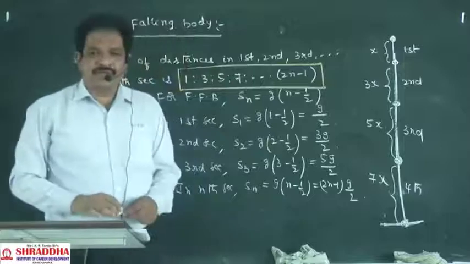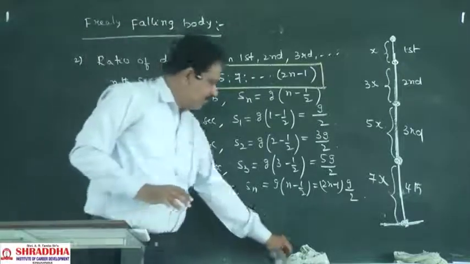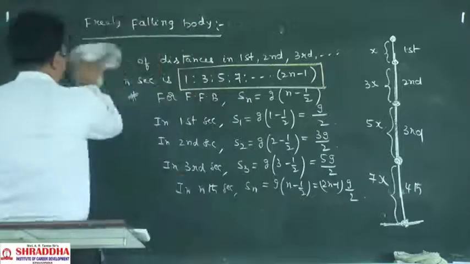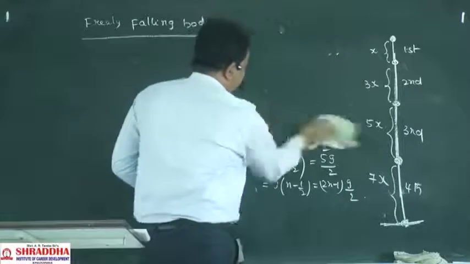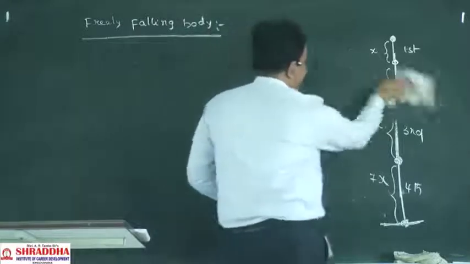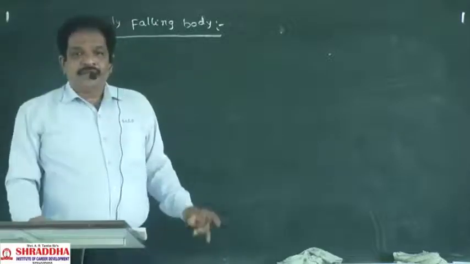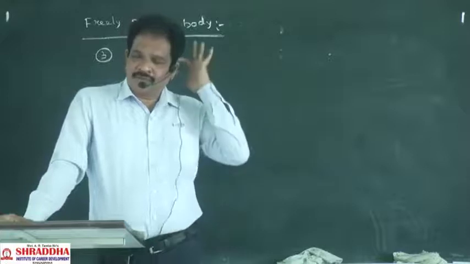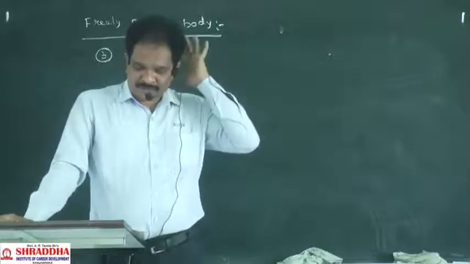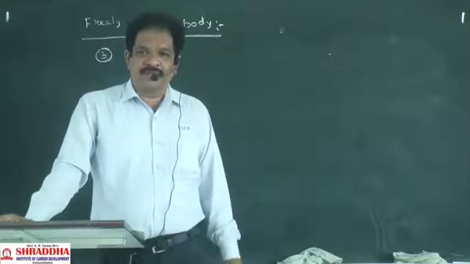Direct theoretical questions will be there on this. Next, see the next point. What they will ask relating to freely falling body, we are discussing now. Okay, next, third one. What is that formula? How is that gained? Both we are discussing now. We have to remember at least that formula, and how that is gained.